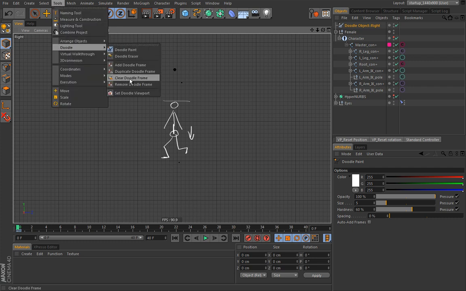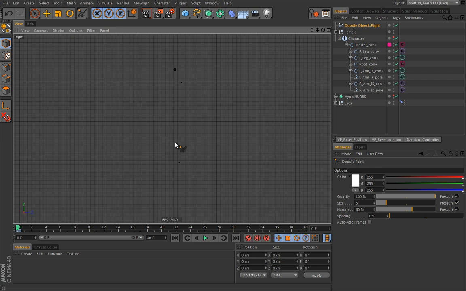Let's clear this doodle frame and go to our third pose, and this third pose is called passing pose, and it's called passing because in that situation the arms are most probably along the character, so something like this.